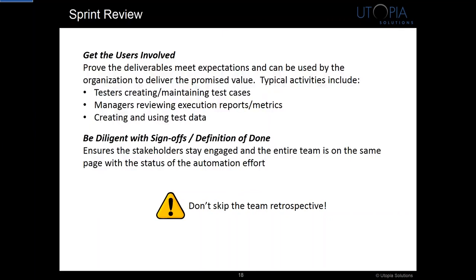By getting the users involved, it ensures that they're ready to use the solution and deliver value, and it gives them additional confidence as they accept the features that are being built. And of course, it gives the automation team the feedback they need as they head into the next sprint planning session. Be diligent about your definition of done.